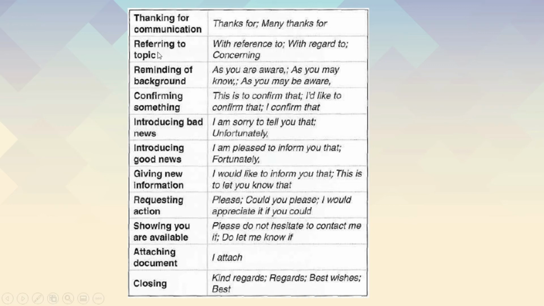Or when you want to refer to a topic, you can say with reference to, with regard to, concerning. Now pause the video and go over the table before you proceed to the next slide for the task.